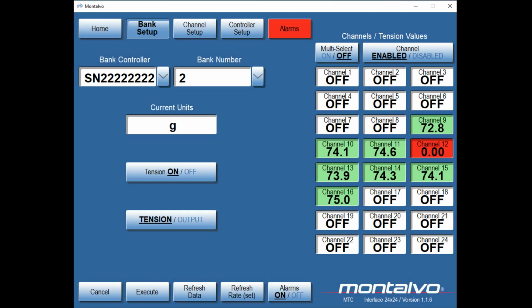On the bank setup screen of the operator's interface program, you can select up to 24 tows to monitor digitally when needing tension indication. The Vanguard control system also provides multiple alarm parameters based on the settings you entered and the measurement from the load cells. Let's take a quick look at the alarm features of the system.